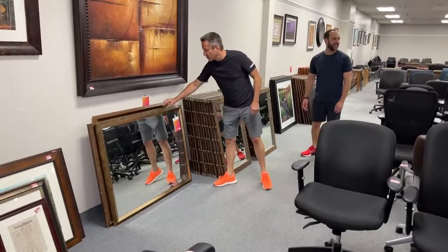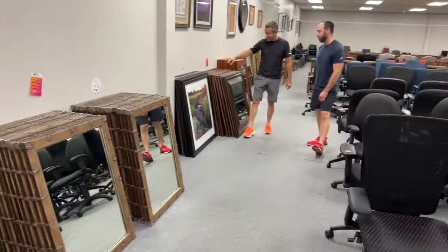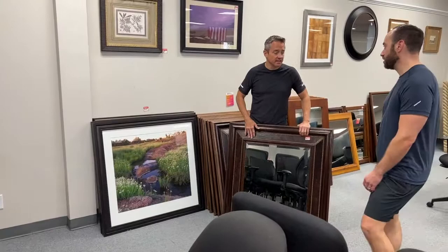I think next he was going to say something like simpatico. These here are $49.99. Treasure chest mirrors, $49.99. Beautiful. These right here, $29.99. Oh, man. These are the bogs in which I bathed. It's an anaerobic experience, folks. And look at this beautiful leatherish-looking mirror with nail heads. Yes. That's what happens to me when I don't exfoliate. 38 by 38. Like that.